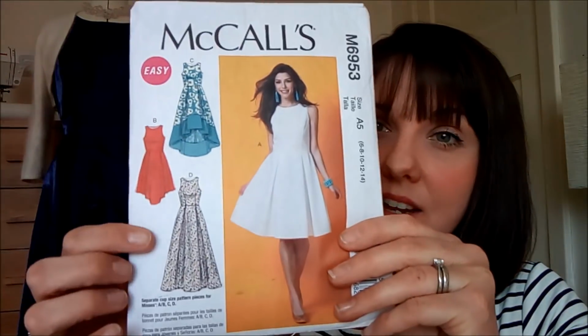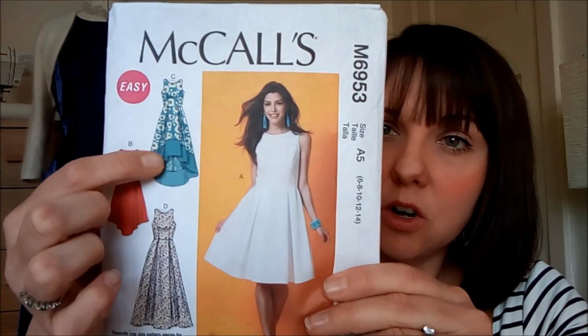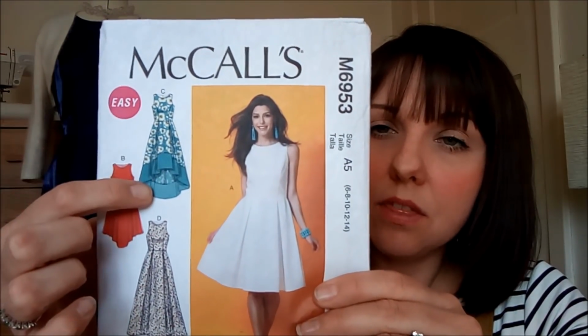So just to remind you then, the pattern is McCall's M6953, and I've done this version here, but without that contrast band. Now, to keep the length of the dress, what I had to do was cut out all the pattern pieces, including the contrast band pattern piece, and then overlap it by 5/8 of an inch around the bottom of the skirt where you've cut the skirt for that particular dress, just so that you get the length. Obviously there would have been a seam allowance there when that contrast band was put on. So that's what I did.